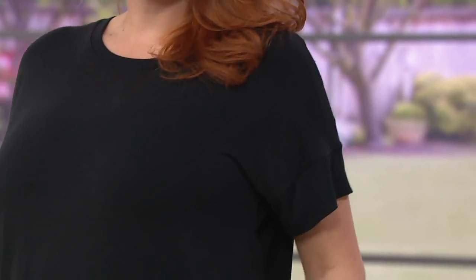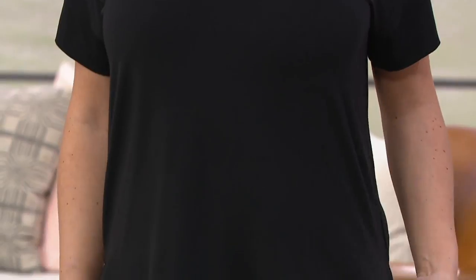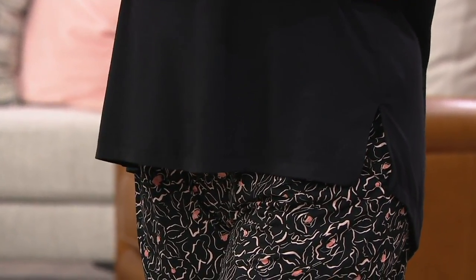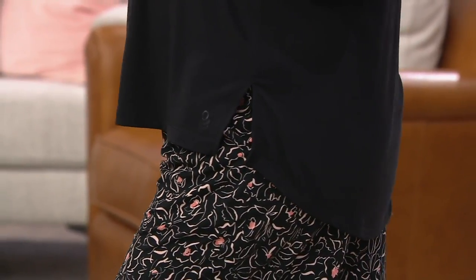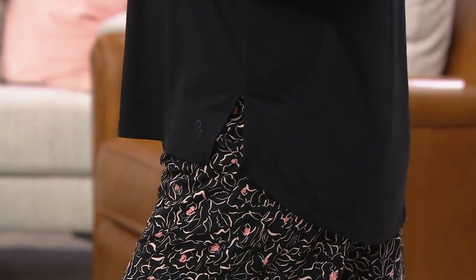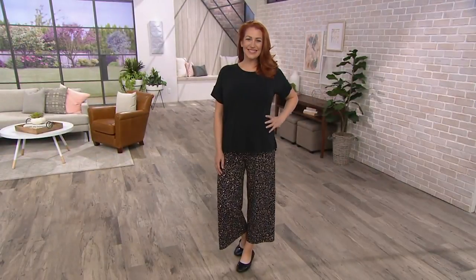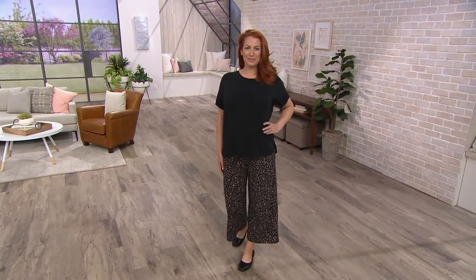What a nice find for less than $30, and especially going into the season, it's cool to the touch. We actually make pajamas out of this Software with Stretch — that's how comfortable it's going to be. I love that it gives you coverage on the upper arm with a little scoop neck, and it releases nicely over the hips with a slight high-low hem and side venting. This is a topper from a bathing suit to jeans, casual office — put a blazer on top of it. It's a sleep shirt.